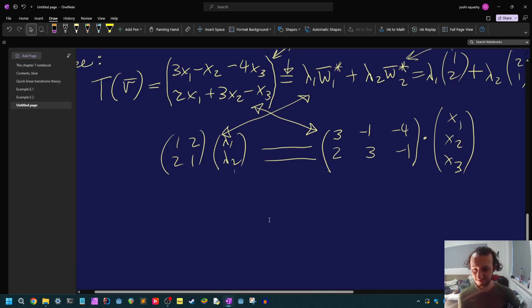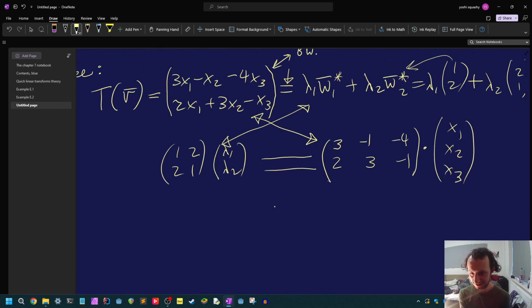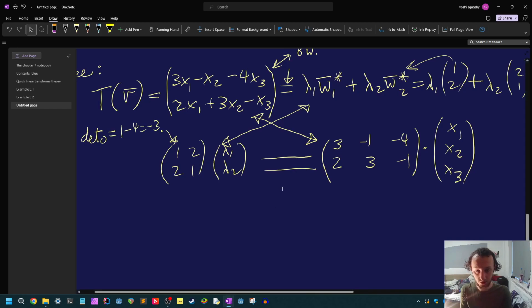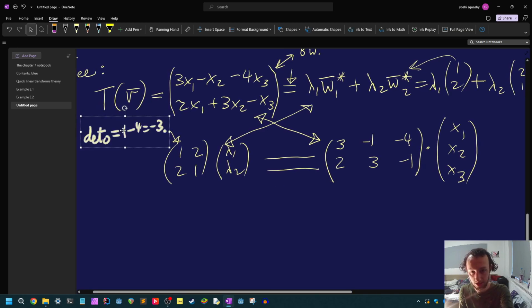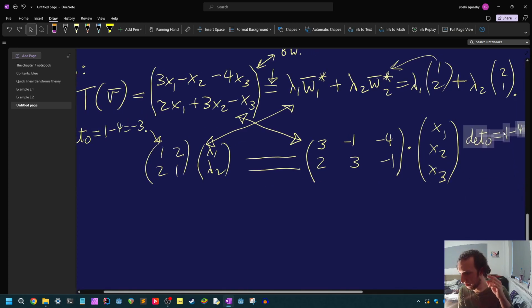Happy? But now that it's in matrix form, does this matrix have an inverse? Let's just quickly look at the determinant of this matrix. We'll just write det. This is the determinant of this matrix. 1 times 1 minus 2 times 2. That's 1 minus 4 equals minus 3. It doesn't matter what the determinant is, I'll dump that over there. As long as it's not 0, it has an inverse. So we know this has an inverse, right?